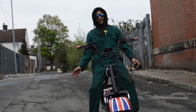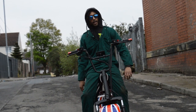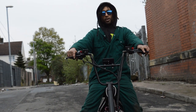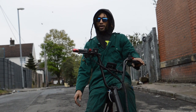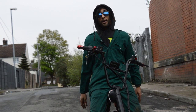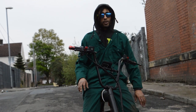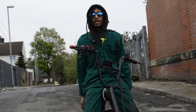Citycoco scooter is sick now. On the straight, I've just done 41 mile an hour, and that's without even trying hard. Originally, you're probably looking at about 25 to 30 mile an hour, so we've already had a vast improvement on that. And that's with the Sabvoton settings turned down. We're not all the way to the max on that 45A. We're sitting at 30 amps right now, just to let the phase wires chill. Nothing's going to get hot. It's going to hill climb. It's going to do everything it needs to do.